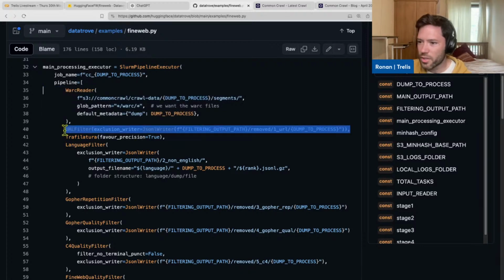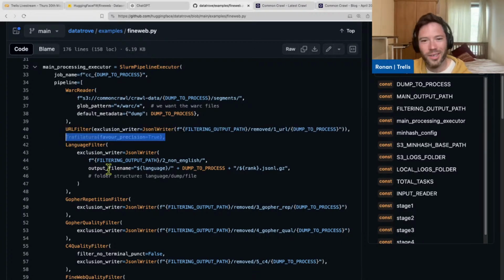Then here you can see there's a URL filtration step. So this is going to filter out lots of websites purely based on what's in the URL. You can include blacklists here to get rid of sites you don't want because of the content, or sites that you think are going to be low quality. Then you have this trafilatura. I'm not sure how you pronounce that, but what this does is it extracts the text from what are basically HTML files. Web data is going to have HTML, and you want to make sure you grab the text fields. So this is at a high level what the trafilatura does.